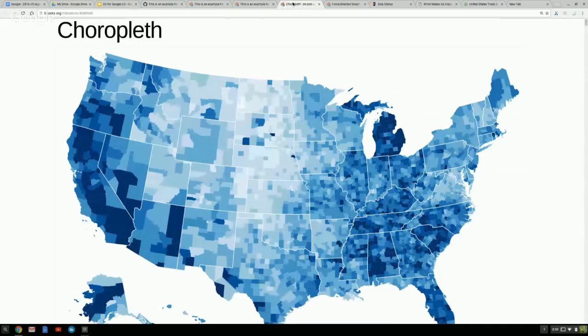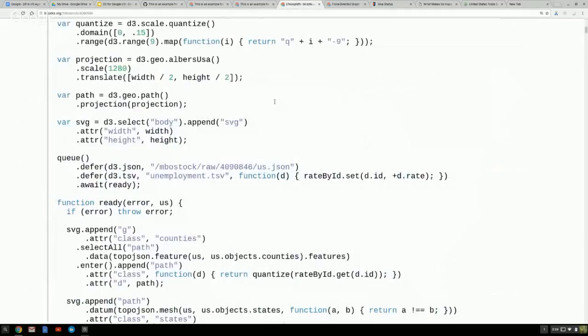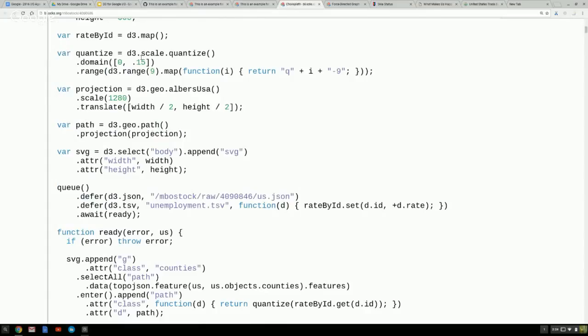D3 comes with a lot. Like I said, this was 50 lines of code. D3 comes with a bunch of scaling for sizing things up. It comes with mapping.